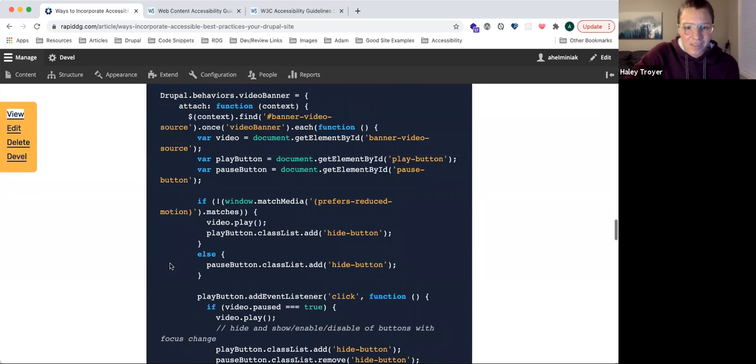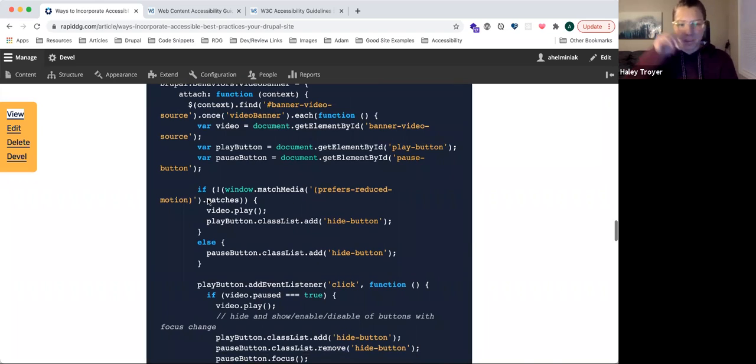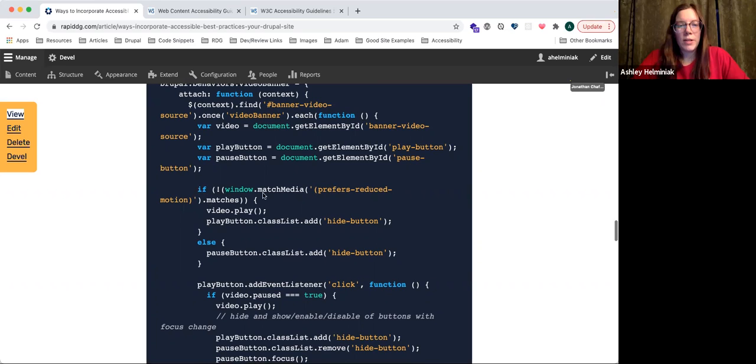It just starts out paused, and exactly like you said, if the user doesn't prefer reduced motion, then it just triggers that play function, and then the video plays. So this line right in here, window match media prefers reduced motion, is the key for our conditions.